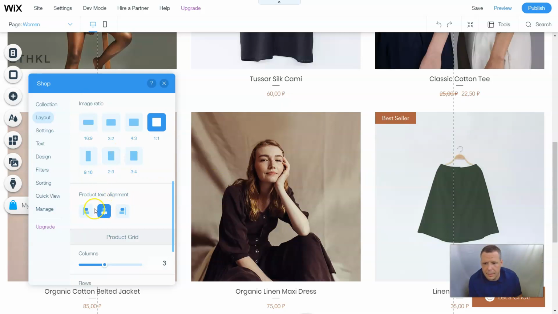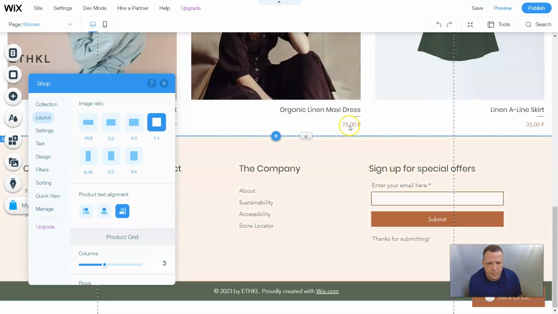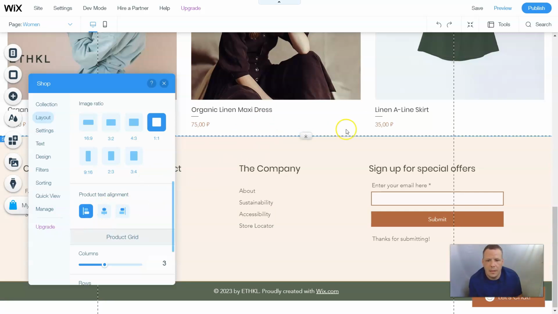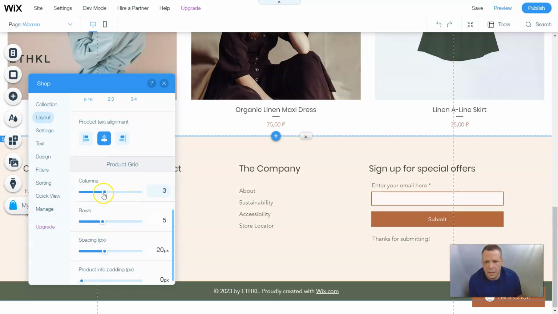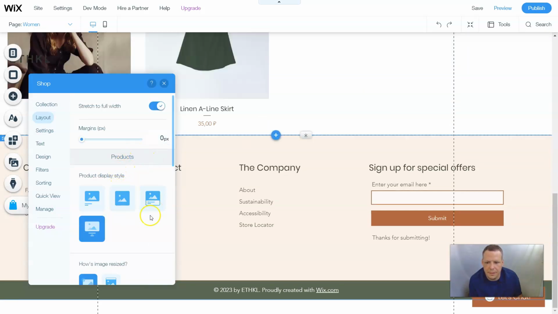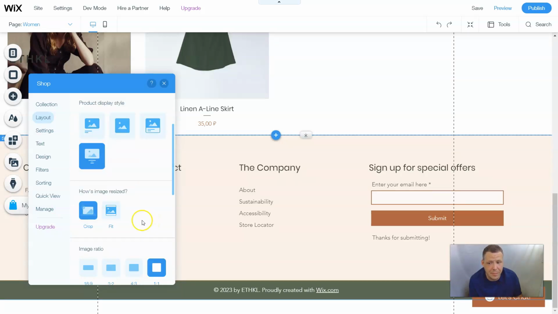All right, now products text alignment, the same from left to right, from dead center, or from right to left. So you can see in the text, and I'm going to scroll down just a taste here. Do you see how it's coming to the far right? And then we're going to change it, and it's going to be coming to the far left. All right. This is how you're going to change that. I'm going to leave it dead in center. It's just my preference. All right, the product grid. Columns. Now you can choose how many columns you want. Now this is important because if I choose 4 columns, for example, and I leave it to fit, it will actually resize it to fit on the page, right?